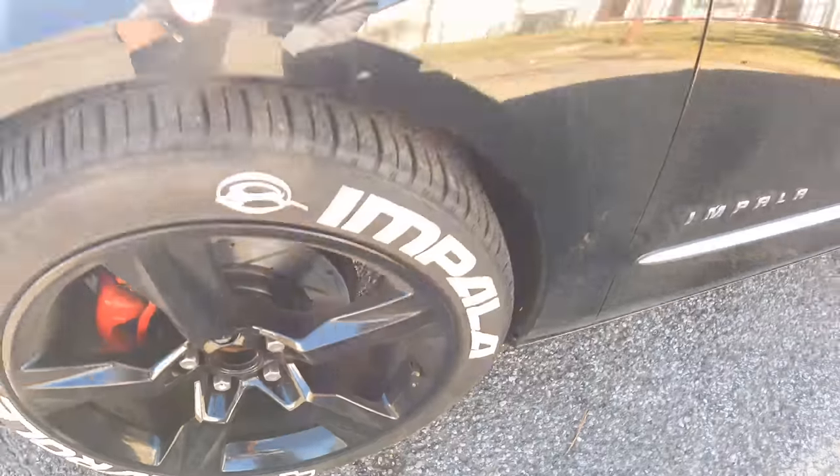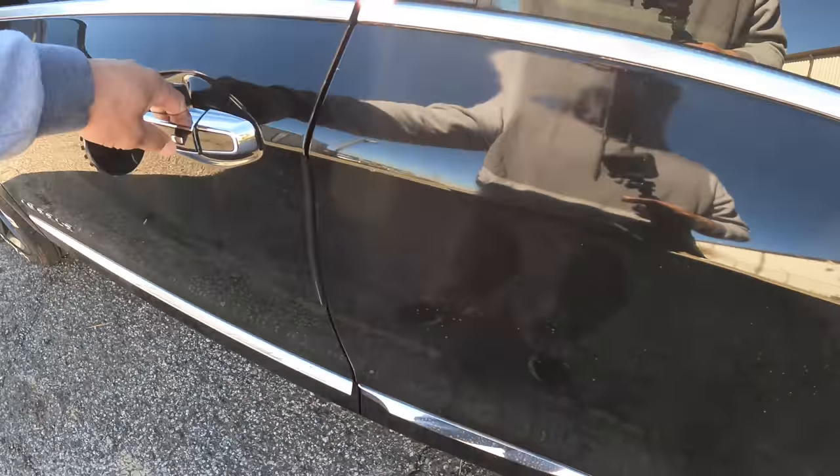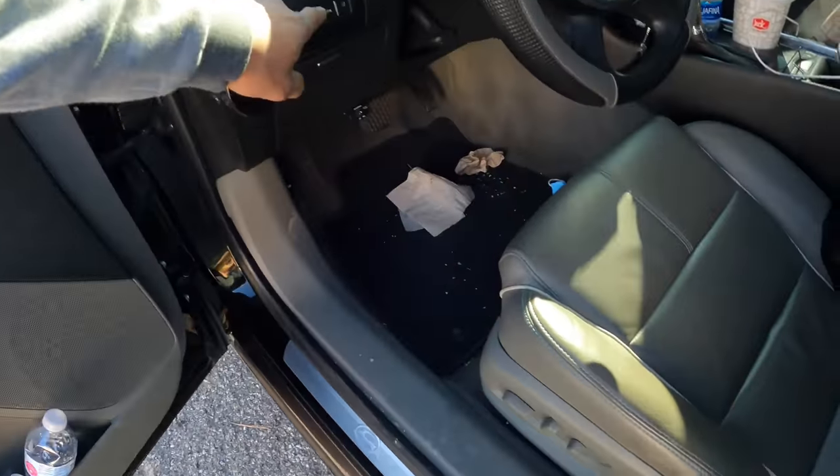Scratch my rim, but let's see. Gotta clean my damn car, man. I've been eating Jack in the Crack.